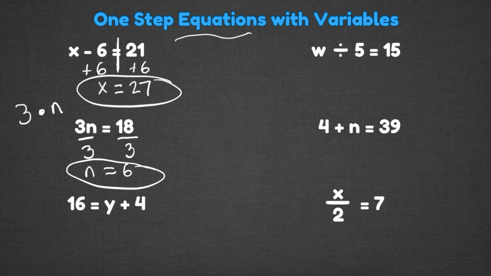All right, let's move on. 16 equals y plus 4. Now, even though the 16, the one number, is on the left-hand side, it doesn't matter. It could always be flip-flopped. We have a problem because we have a plus 4 with this y. So let's subtract 4 from this side. And whatever you do to one side, you must do to the other. Then we'll simplify. 16 minus 4 is 12 equals y plus 4 minus 4 just gets us y.